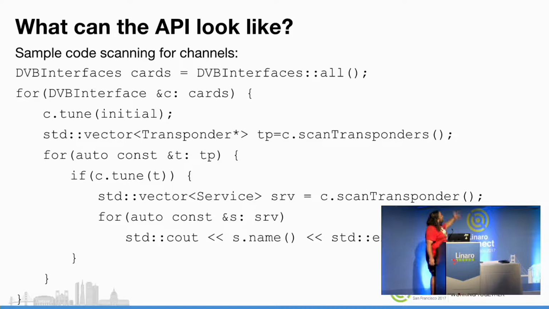And then the next thing is we call scan transponders, which searches for the other transponders. That's essentially what the set-top box does when you search for channels. And then we can go over those, scan that particular transponder for the channels that are on it. And yeah, that's pretty much everything that's needed to scan for channels. So we just dump them on standard output, and that is probably somewhat more readable than the 10 pages of code or so you'd see in libdvb v5 to do the same thing.